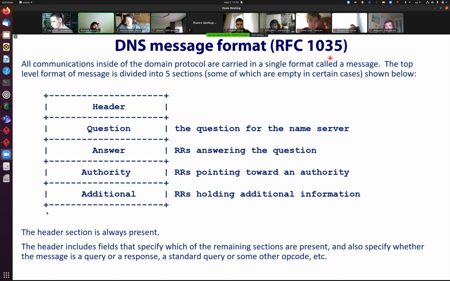The first is message format, and then the rules to exchange these messages. For all domain name servers, all messages use the same format.